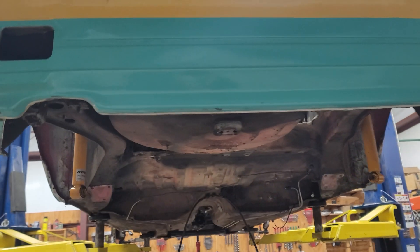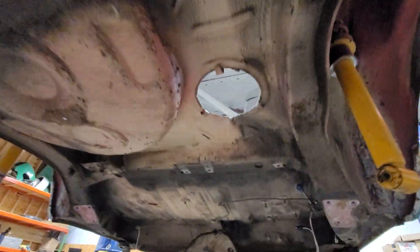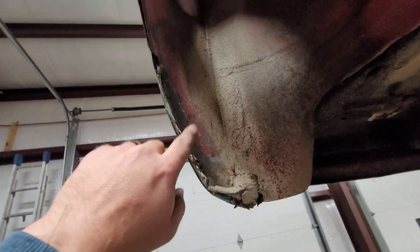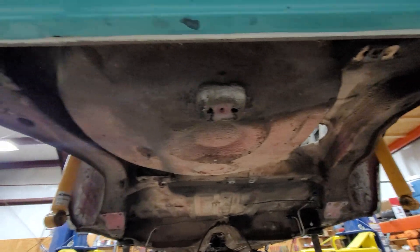It didn't take but a few minutes to knock out the fuel tank and the rear suspension — it's all pretty simple stuff, just a couple bolts. The chassis on this car has always been kind of clean because I got it before a lot of the rust started to really take place. It does give me an opportunity to cut out a little bit of rot here that I tried patching back when I first got the car in 2011. But who cares at this point — it doesn't really matter.